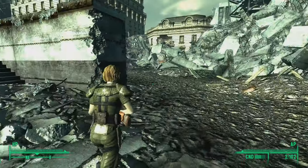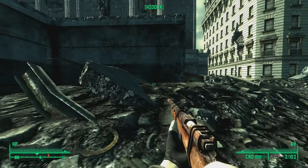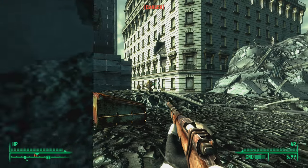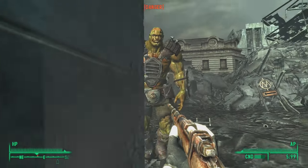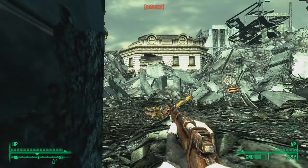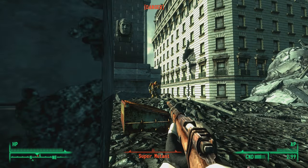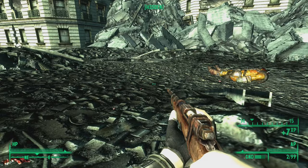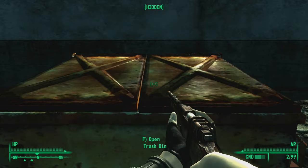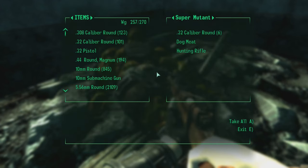I would like to find that subway station as well. Oh, and I see super mutants! Okay, that guy has a grenade — let's wait for that to explode. Now we can shoot him in the head. This guy actually has a gun, but I'm sure Dogmeat can just finish him off. There we go. Since this is one of the melee mutants, they usually don't have any stuff I need.